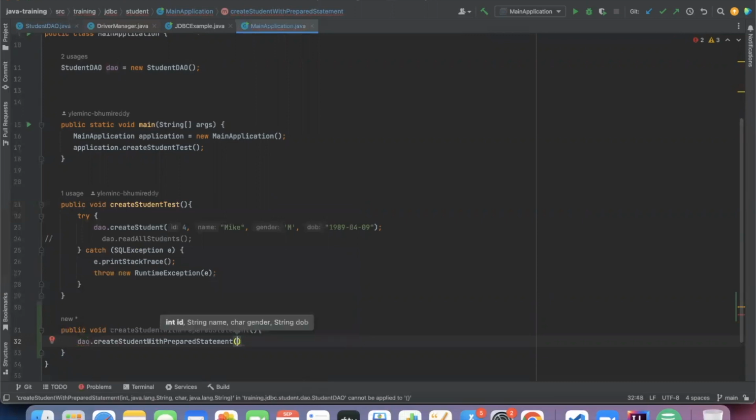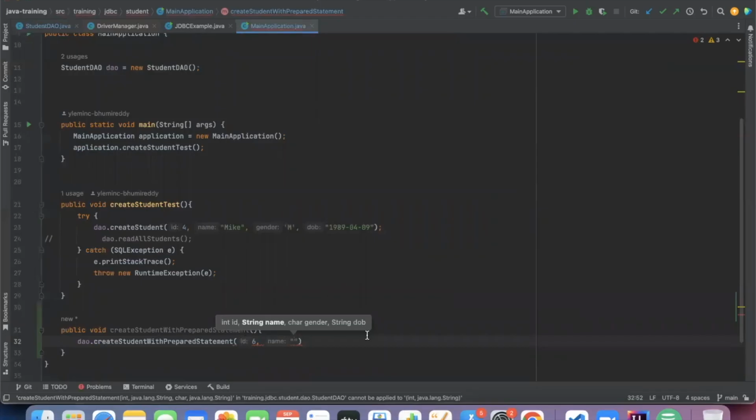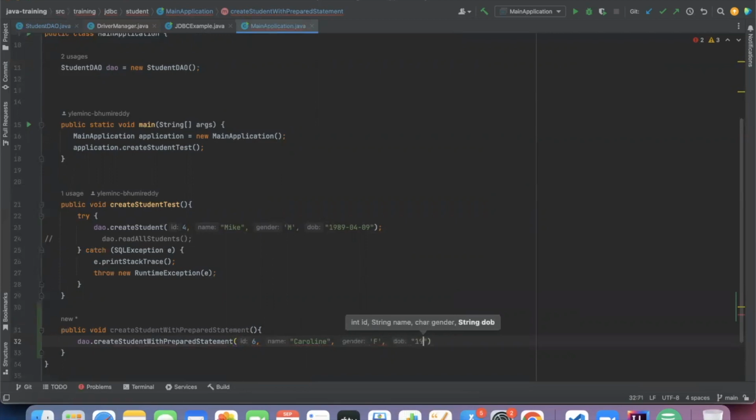This time I'll give 6, some name, and we already have the data.